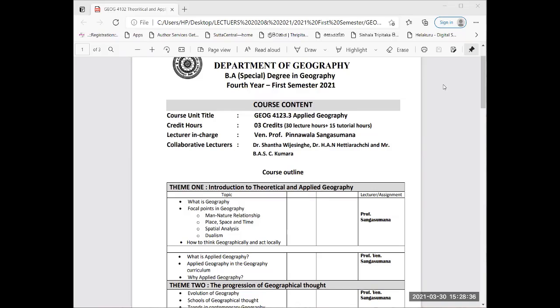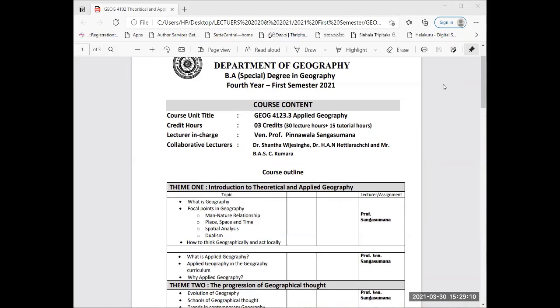This is a 3 credit course unit. Accordingly, you will have 30-hour lectures and 15-hour tutorials with the support of 4 lecturers. I will be in charge of this course unit, and we have 3 other collaborating lecturers.